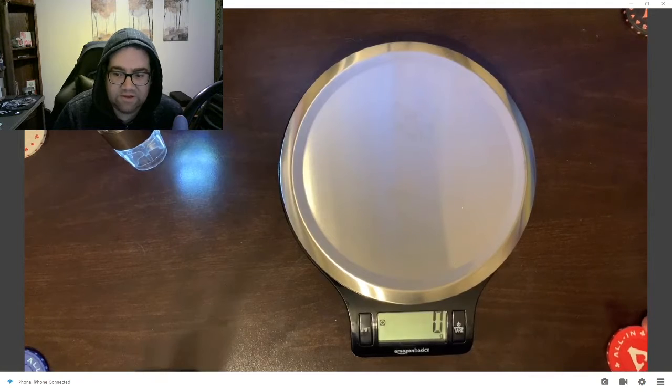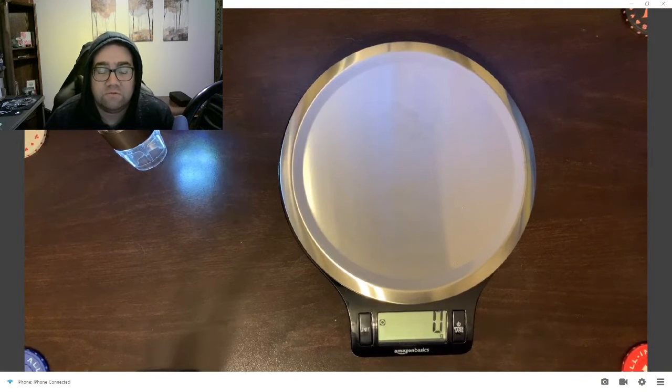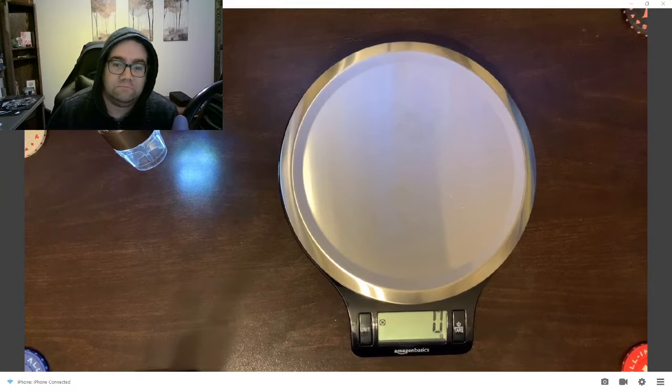So, the idea of this is that you can weigh the packs and then see which ones are heavier. Is there a chrome parallel there? Is there an autograph in there? Is there a relic in there? I just sort of want to do it as an experiment. I'm opening these cards anyway. We'll maybe weigh all these packs first, and then maybe open the heavier packs, if we have any, last and see what was in there. So let's get started.